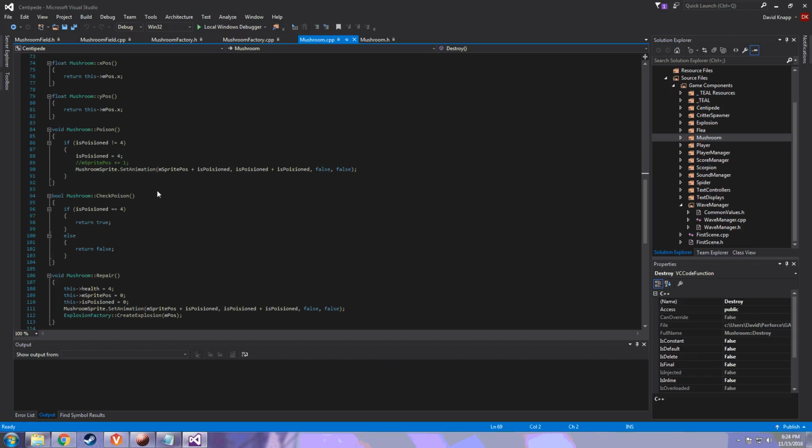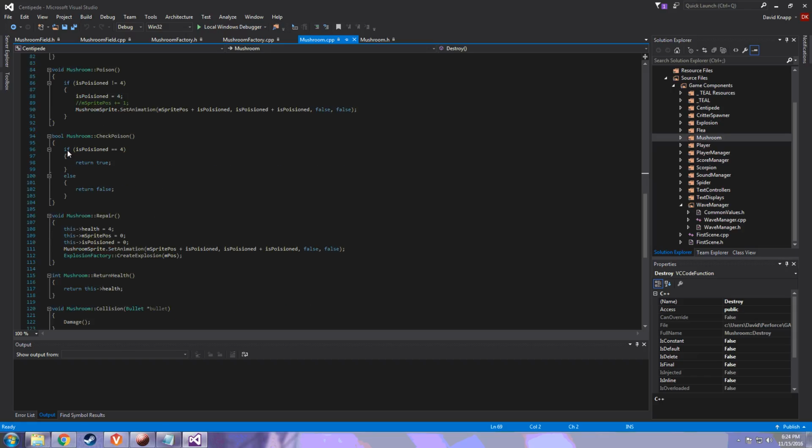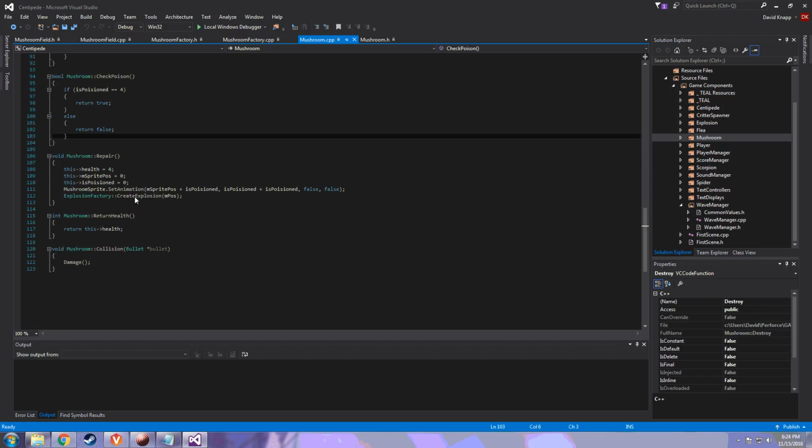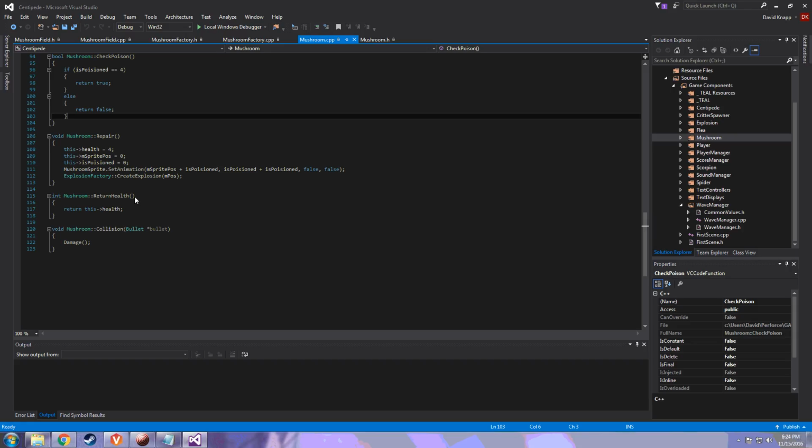It will set it to its equivalent, but with its poisoned look. And then here is the bool to check if it is poisoned or not, and then the repair function, which will alter the mushroom depending on whether or not it has been poisoned so far.